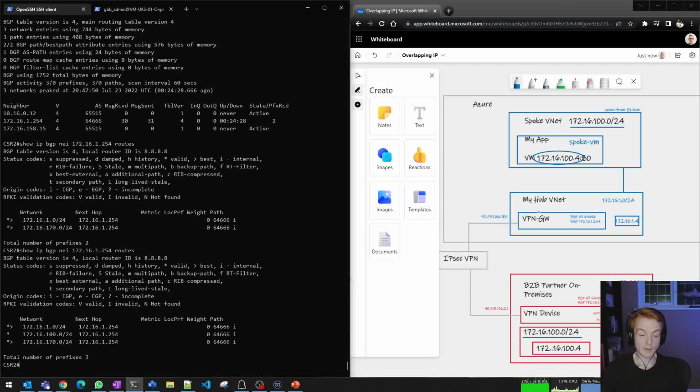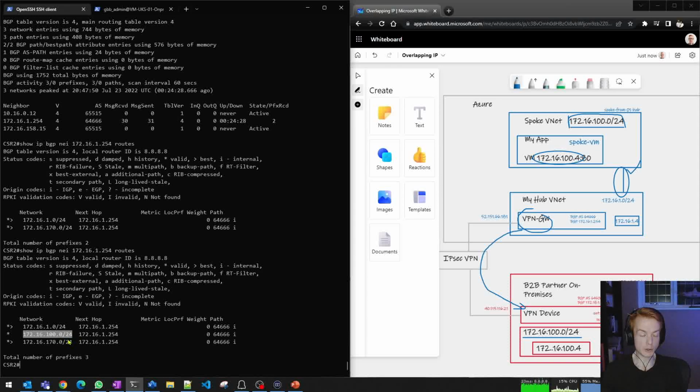We can also see here that since enabling this additional VNet peering inside of Azure and ticking the box for use remote gateway, the VPN gateway now is advertising out via BGP to my on-premises device this subnet range up here. And we can see that reflected over here when I rerun the show BGP routes command for my peer. So this is from the on-premises firewall. I'm now getting this particular subnet.